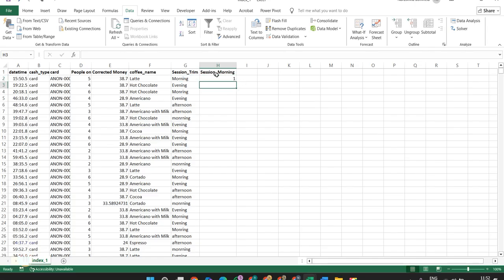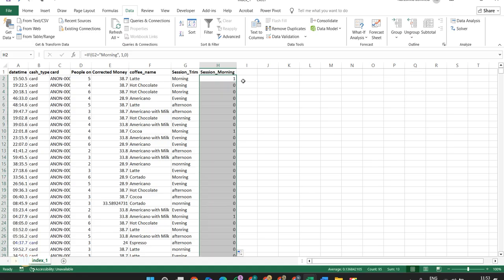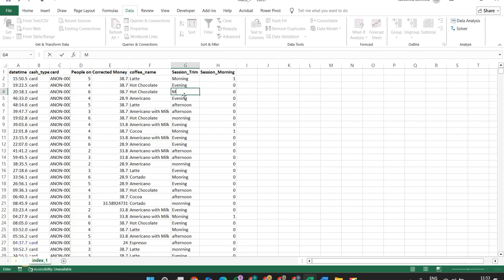Like this you created a dummy variable. For morning I created a dummy variable, and wherever it is morning, it is generating a value. There are some spelling mistakes, ignore them. This is morning.